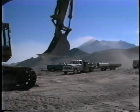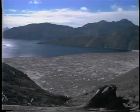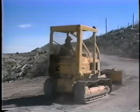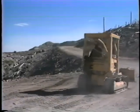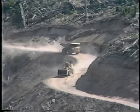At roughly 4,000 feet in elevation, the construction season on the shores of Spirit Lake is short. So workers put in long hours trying to improve the roads that snake through the mountains on the north side of the volcano. The Forest Service is trying to make this area much more accessible. Every summer when the snow's clear, they bring in equipment to add dozens of miles to the roadways and the trails directly around Mount St.